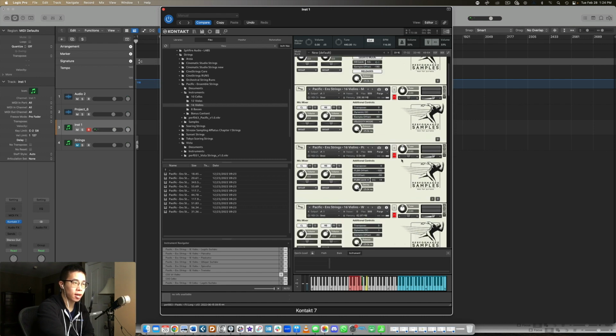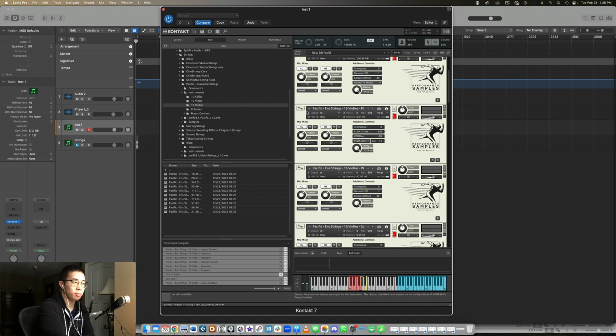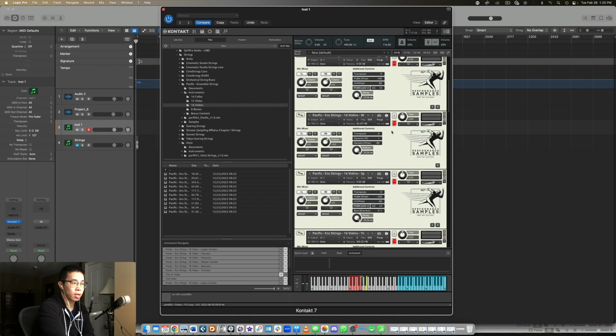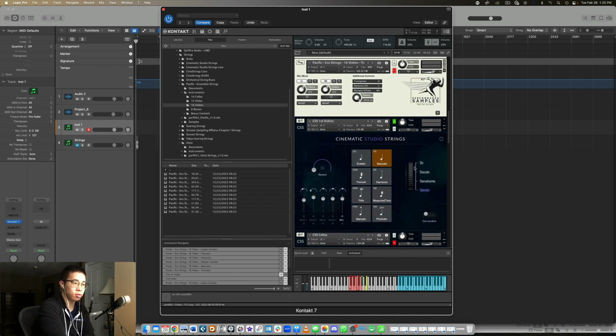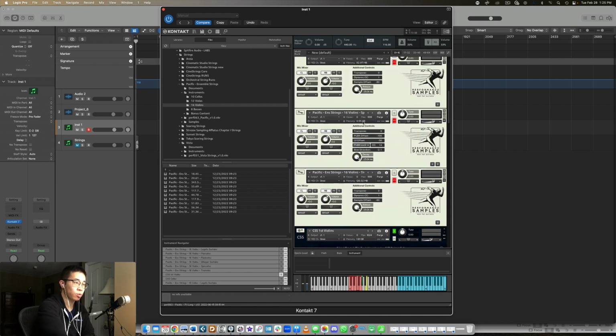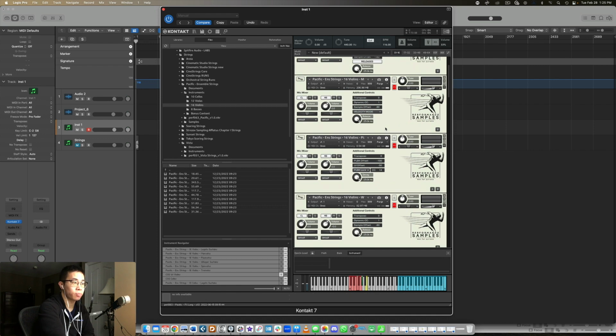Right. Pretty nice, yeah. So again, CSS has a little bit more of a cleaner sound. I feel like Pacific resonates a little bit more in the hall, and you definitely hear more of that room noise as well. In terms of the programming, you'll notice how CSS has multiple short notes mapped to the one shorts patch. So you have spiccato, which is the shortest note, with staccatissimo, staccato, and sforzando, and that's adjusted by mod wheel. So CSS naturally has a few more articulations, but Pacific also has the whisper sustains, which CSS does not have. That's kind of cool too.